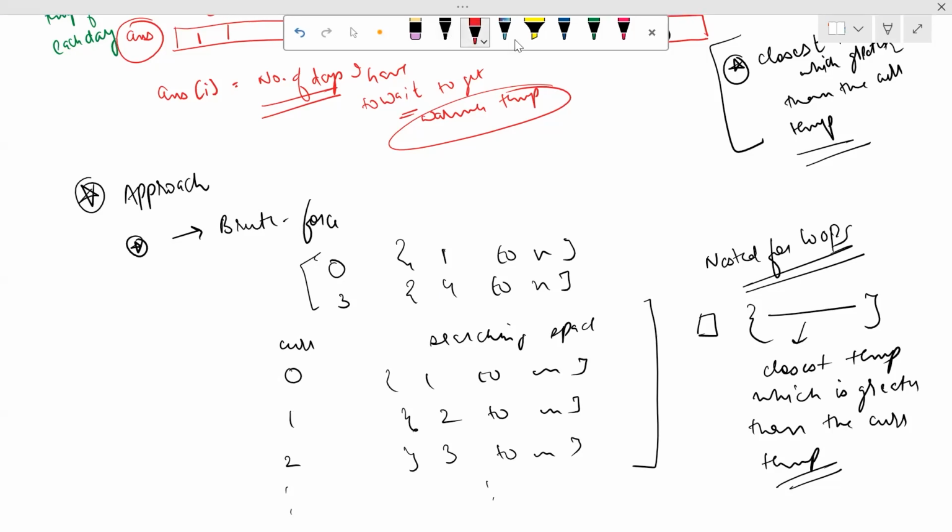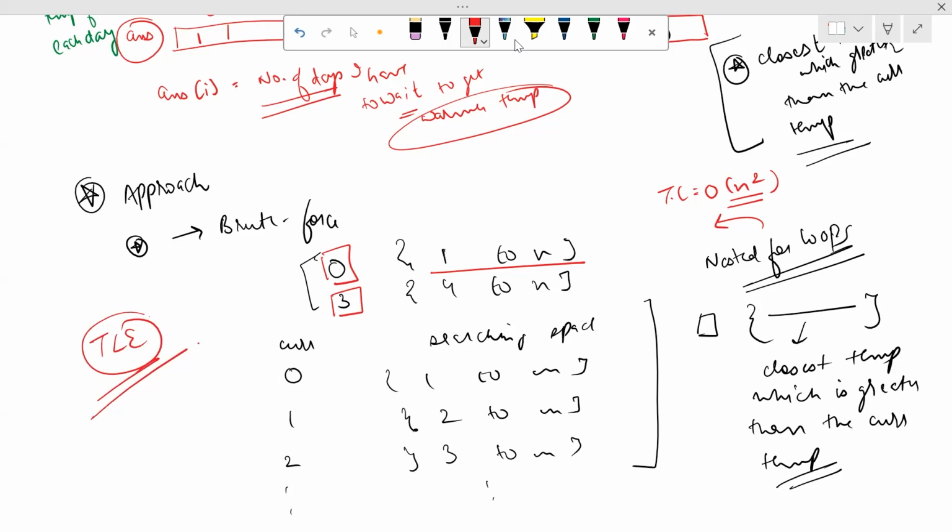So when we see we are going to work with nested for loops, we know directly that the time complexity will be O of n square. That is because if you are standing on one index, you're figuring out the rest, then you're again standing on one. So that means you're iterating twice on the array, right? So that is why the time complexity is O of n square. And this approach will give us a TLE.